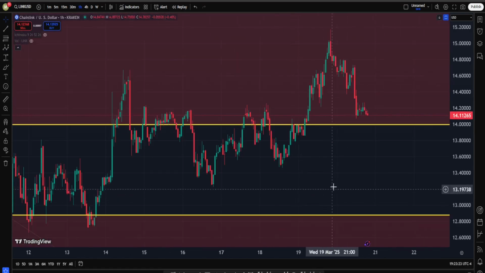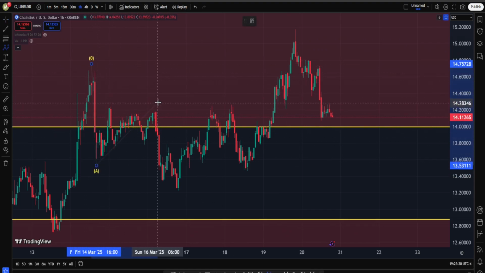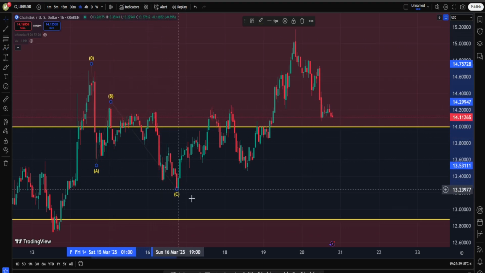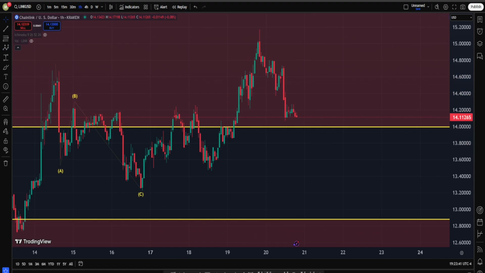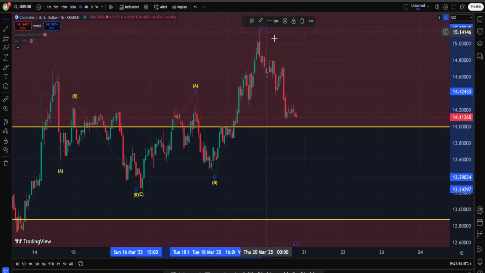Okay, so I think we can all agree that starting from here, we are having a very strong impulse into an A leg, and then corrective movement for wave B, I would say probably to about this point, and followed by that 1, 2, 3, 4, 5 down into C. Then from here, this is 1, 2, 3, 4, 5 into a correction for wave B. Probably, yes, I think you can identify an ABC if you go on some lower time frames, and another very clear 1, 2, 3, 4, 5 up into our C leg.